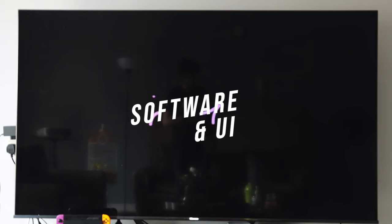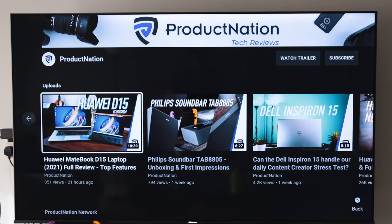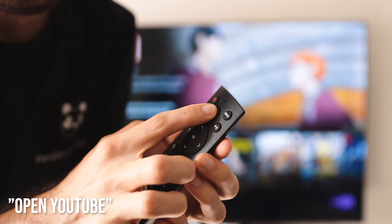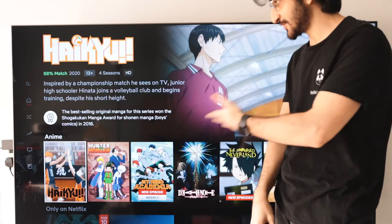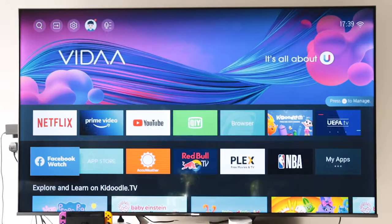This wouldn't be a smart TV without a smart user interface. The Vidaa U5 operating system features voice control technology and lots of new apps. The intuitive Vidaa U5 interface makes it easy to search thousands of shows across Netflix, YouTube, Prime Video, or whatever else you use. You can quickly switch between applications and connected devices, receive recommendations, and with Google Assistant built in, it's super easy to power your search and control without external devices. The UI feels fluid, easy to understand, and well optimized. You can organize favorite applications and use voice commands via the TV, Google Home, or even your smartphone. The ease of use is something I really enjoyed — the second you turn on the TV, it's just a very pleasant experience.